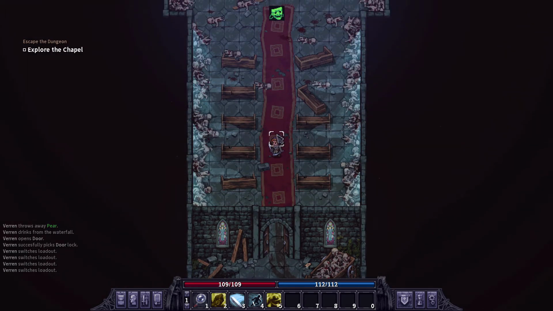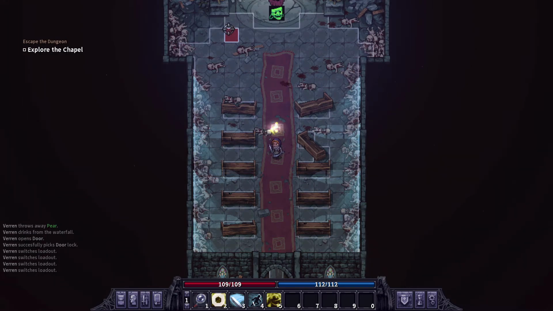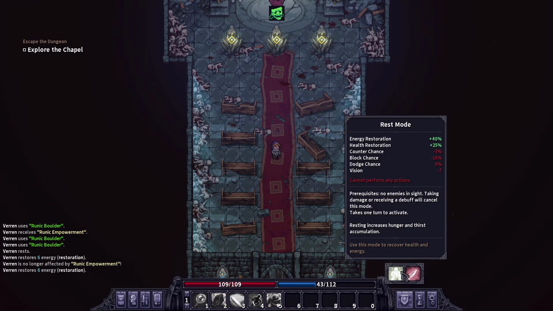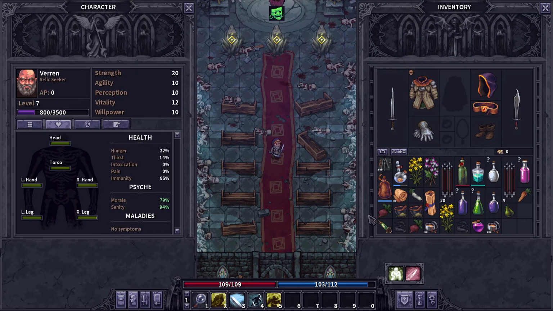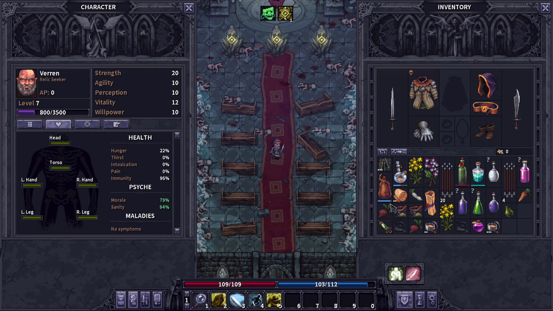Okay. Let's do the setup. As always, same procedure. I like my runic stones here, here, and here. Then we rest a little bit. Good. Just drink now, that's fine. And then we will drink an unidentified potion. We've got one here.